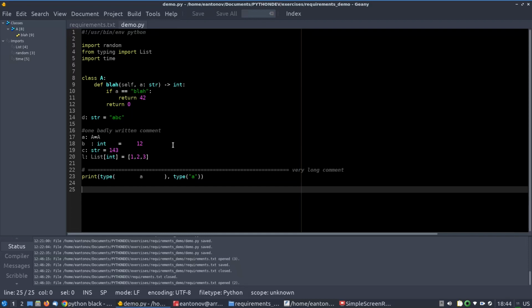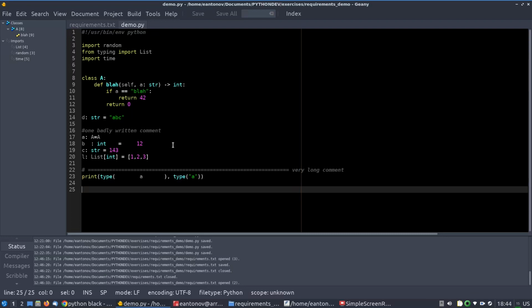Basically, it's one ugly written and looking Python code. No, Python code doesn't look ugly in general. Python code looks actually very beautiful, but this one specifically was written to look very ugly.